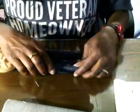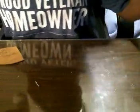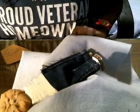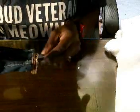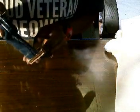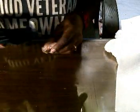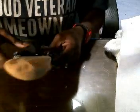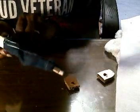Now, before I do anything else, I'm going to go ahead and take my shoes and see how this is going to look. What did I do with the other one? So we're going to go ahead and try the shoes and see how it's going to look before I glue the shoes into place. Okay, I like that because you're not going to really see the back of the shoe. So you're not going to see actually the shoe at all. Okay, so I'm going to go ahead and take these off, and I'm just going to slide my pants up a little bit.